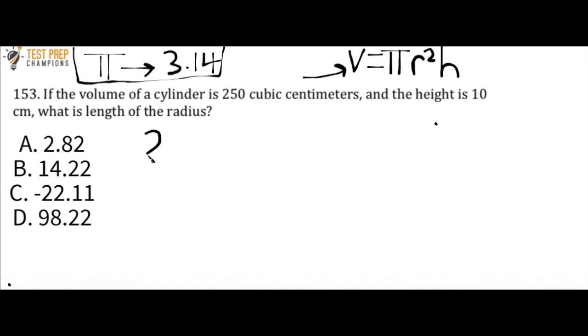Okay, so the first thing that I'm going to do here is just take the information that I'm given, and I'm going to start plugging it into the volume formula. So we're told that the volume of a cylinder is 250. So what I'm going to do is take 250 and plug it into the formula for V. And I'm going to do the same with H. So H is the height, and we're told that the height is 10. So I'm going to take this 10, and I'm going to plug it into the formula for H. So I now have 250 equals pi r squared times 10. And the name of the game here is define the length of the radius. So we want to get r by itself on one side of the equation.